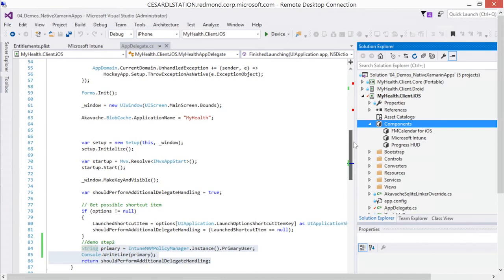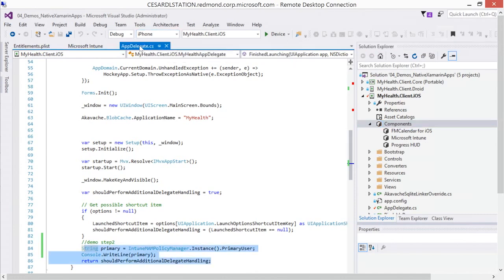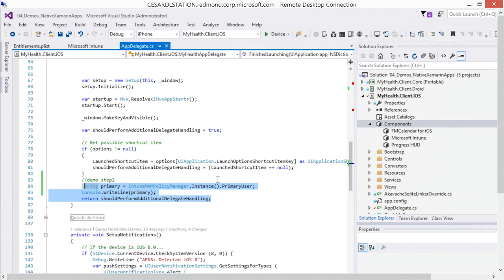Now what we'll do is we'll go to the main iOS file, the appdelegate.cs, and add a line of code that calls Intune. And that's it. We are all set.